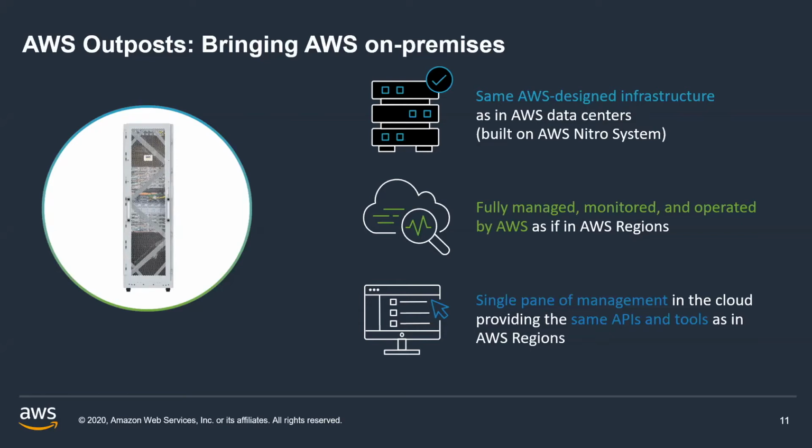And that's what we found customers have really loved over the past 13 or so months that Outposts have been generally available, is that they don't have to change their tooling. They can use the same deployment tools and monitoring tools, and they can get, whether it's a low latency response time or the ability to process data locally before sending it back to the cloud, and accelerate their workloads. Now today you can land an Outpost in 51 countries. We're working on more to come in 2021, and you can connect them back to any of our regions globally, with the exception of China.